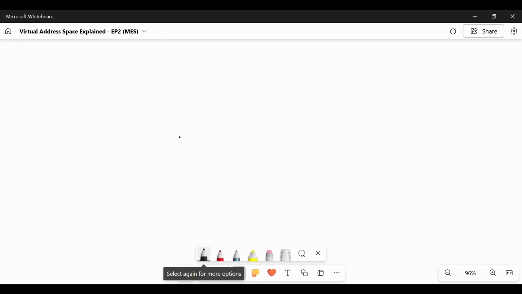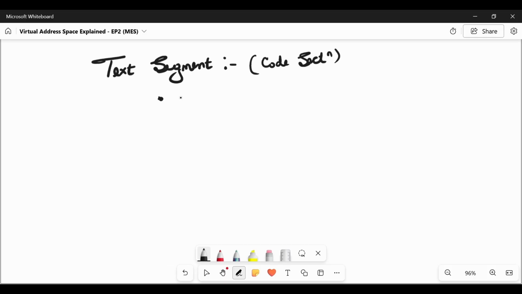Let us start from the lower addresses. The text segment holds executable machine instructions. The complete code, what is written in the ELF, exists in the code section only. We can say it is compiled binary code, executable.